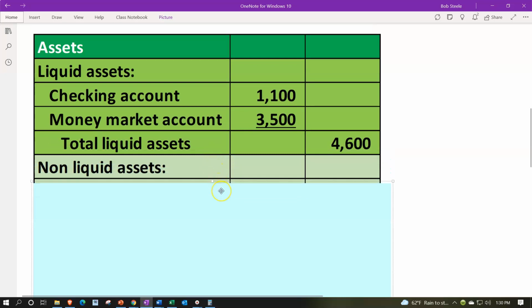Then we have the non-liquid assets. Note that this categorization, you might call it different. You might come up with different categorizations on the personal side. Notice on the business side of things, you would usually have current assets, and then you would have, say, non-current assets, non-kind of liquid assets, and then you'd have basically property, plant, and equipment, things like buildings and equipment and whatnot. Here, I would have a general same kind of thing.